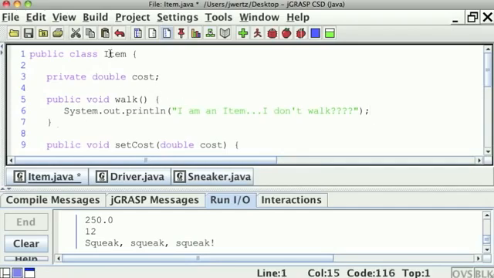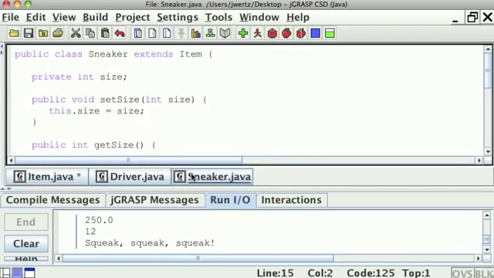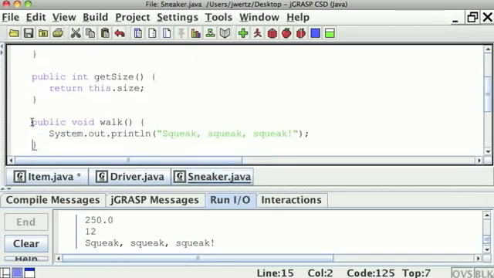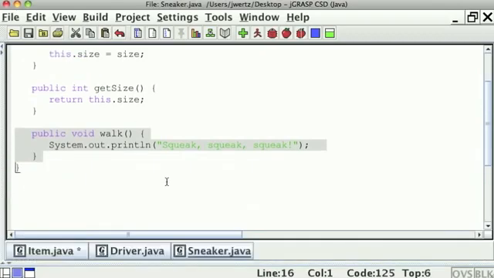So in my parent class, I have a method called walk. It has the exact same signature. In other words, the name and parameter list is exactly the same as the method called walk in my sneaker class. Well, what does this really mean?